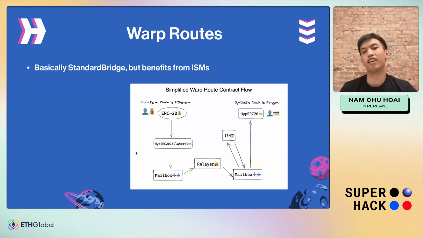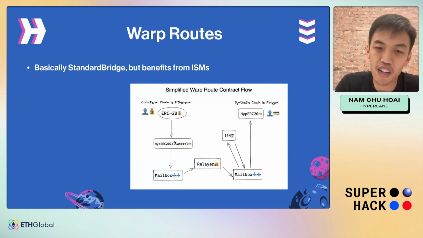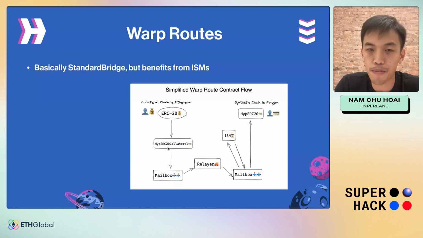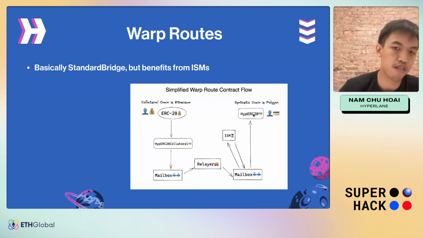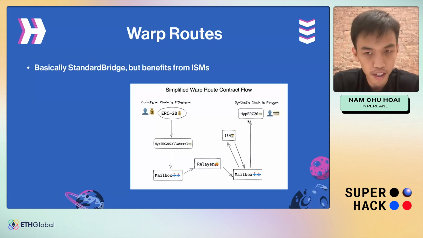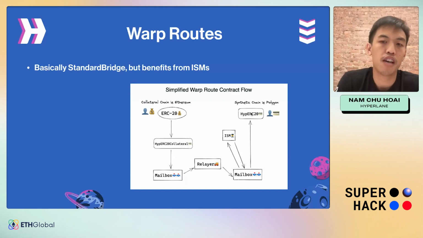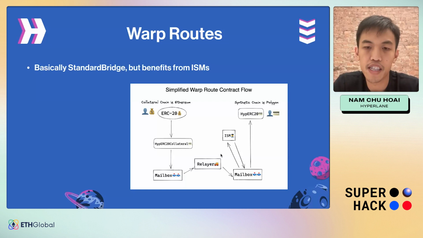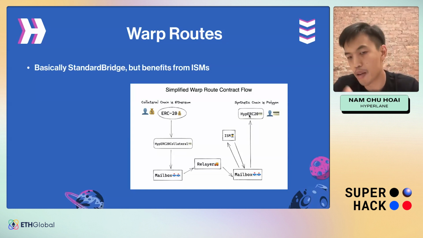And so warp routes are Hyperlane's take on, again, the classic lock and mint token bridge. Similar to the standard bridge in the OP stack, there's a collateral contract on, let's say, Ethereum, which accepts the collateral and sends a mint synthetic message via the mailbox to the HypERC20 contract on any other chain, in this case your OP stack chain. That contract can specify what security model it wants to use, which is what we call the ISM. If it accepts, the transaction submitted by the relayer is able to process the message to this contract and mint the synthetic token, and the same thing obviously applies vice versa.